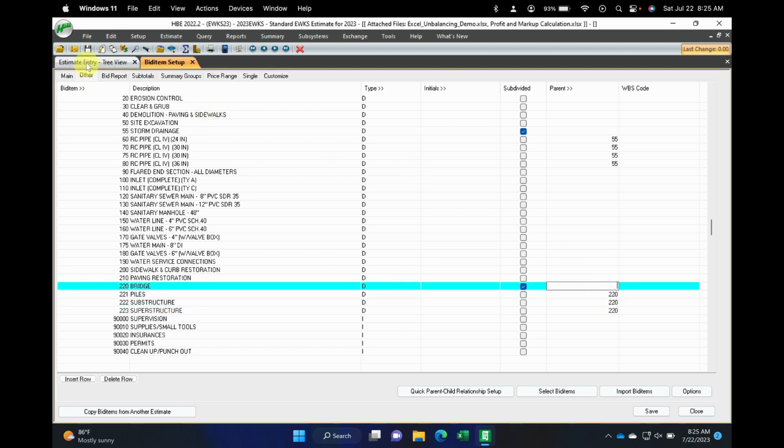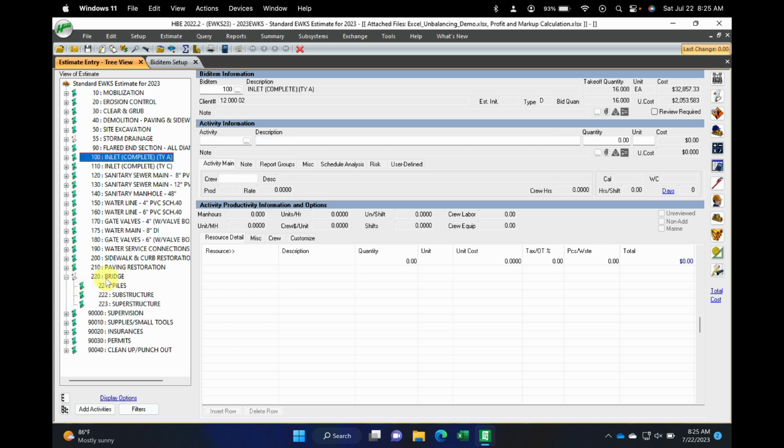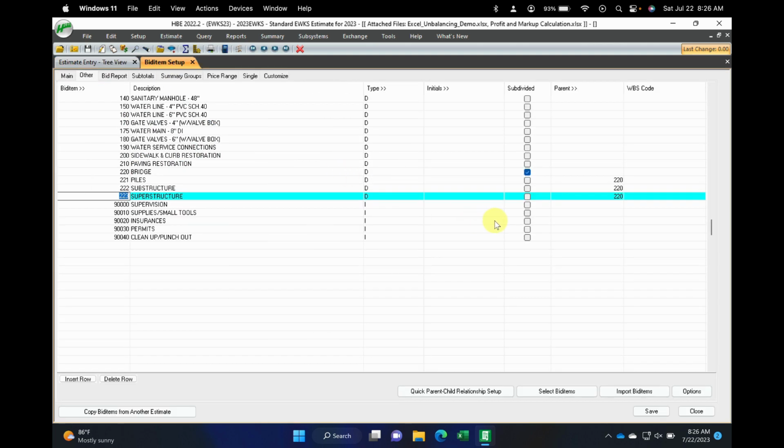I come over here to the tree view and come down. You can see that the icon is white. Depending on the level, this level will be white, and then you have the actual bid items underneath that. Now if I made the piling also a parent, I would check that box.